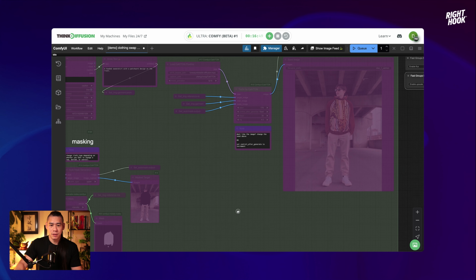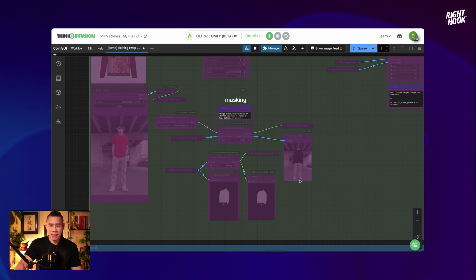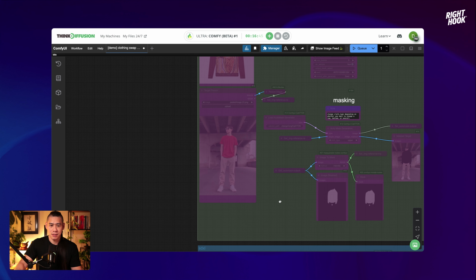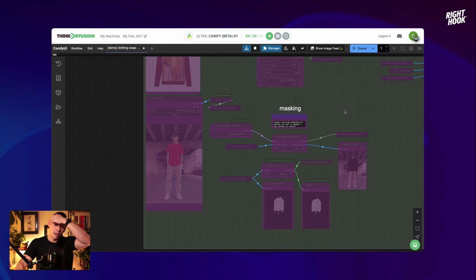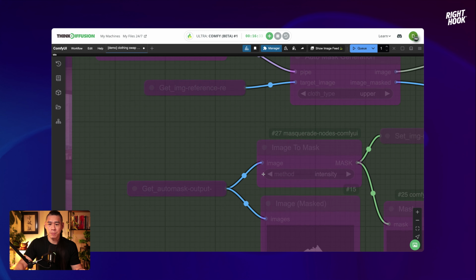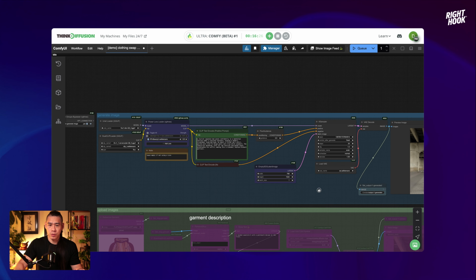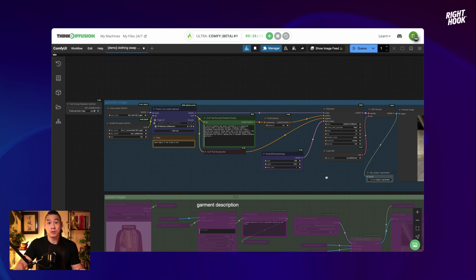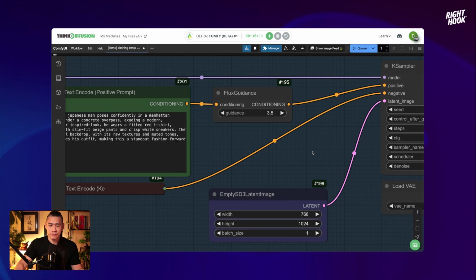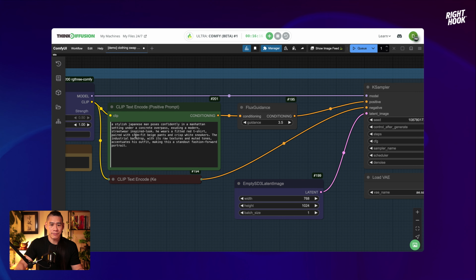Now, I'm sorry, I talked about the masking. I really should come back to this. Sometimes, and I hope we'll run through the example first, because it might show a case where it does a poor job of isolating and detecting what we're trying to pull out of it. And if so, I want to show you the alternative, using Segment Anything 2, which is a pretty interesting node. I love that node a lot.